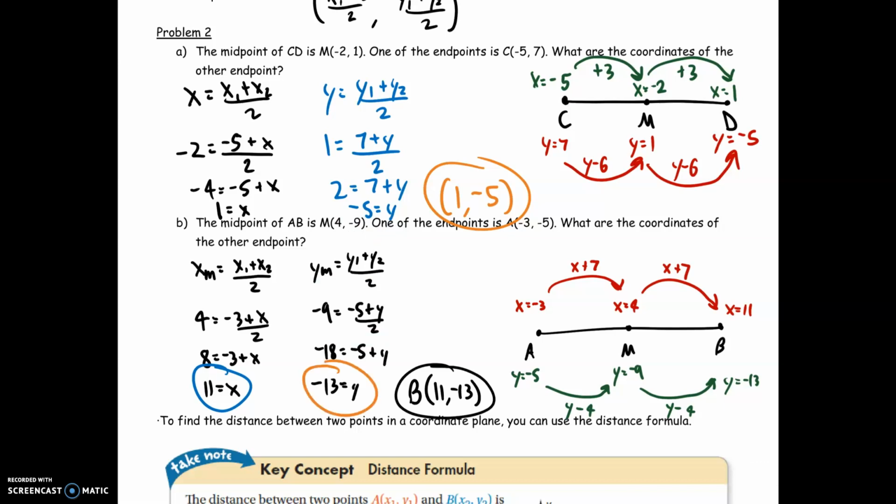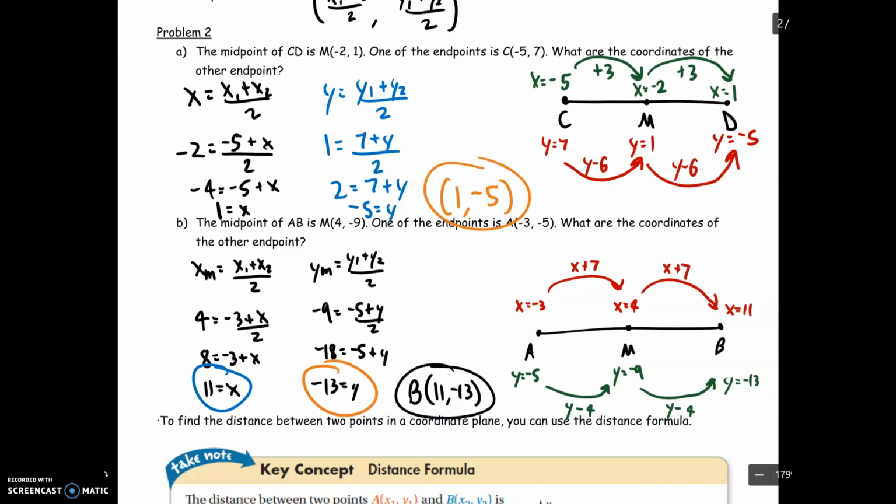Or if you do prefer the counting method, it works the same way as before, where I can see that -3 is one endpoint and 4 is given to me as the X coordinate of the midpoint. To get from -3 to 4, basically halfway across my segment, I would have to add 7. So -3 plus 7 takes us to 4. Then if I repeat that same process, at the midpoint, 4 plus 7 more takes me to the other side. So that's going to be the coordinate of my answer for the X.